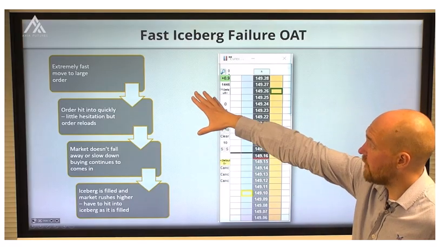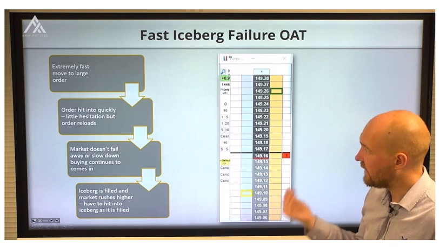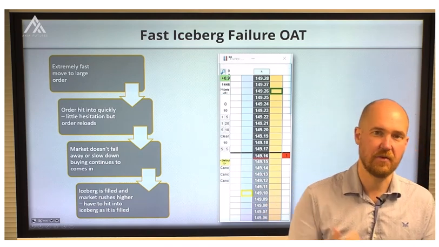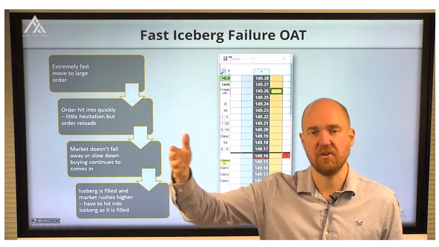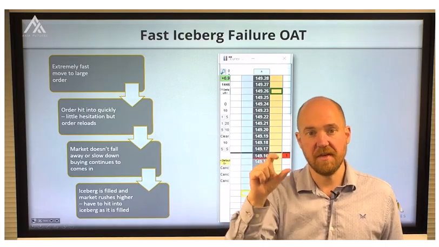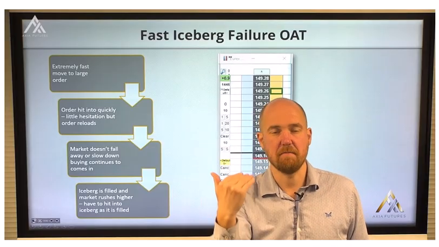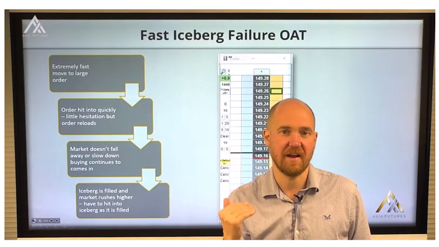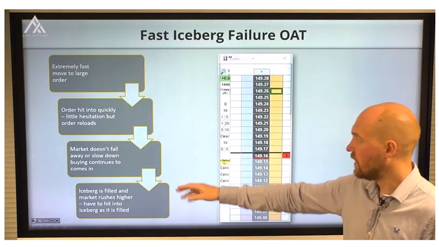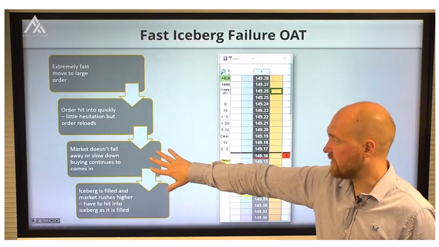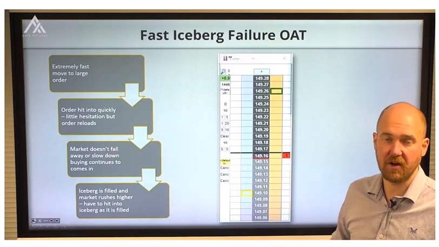So what we're looking for then is this very, very fast move to a large order, and no hesitation. Market hits into it, hits into it, hits into it. It does back off slightly, and being in a very volatile situation, the flicks down can be quite large. This is what you're watching out for. You're trying to use those flicks back as a way of managing your risk, deciding where exactly your stop is if you hit into the iceberg. As long as the market doesn't slow down, you can be confident this is going to work, and that the iceberg is going to break.